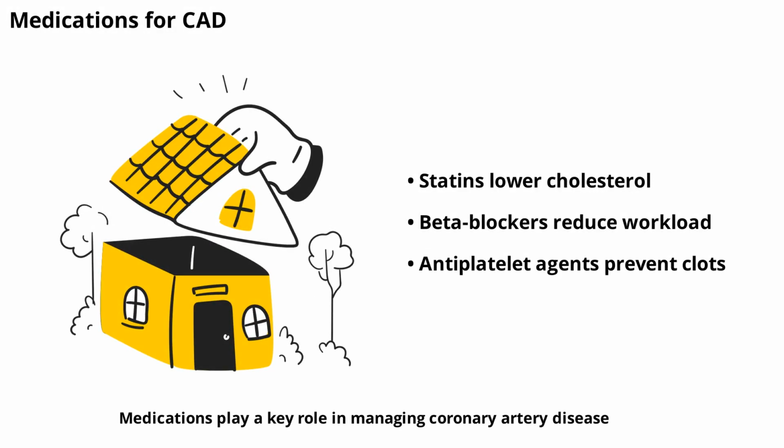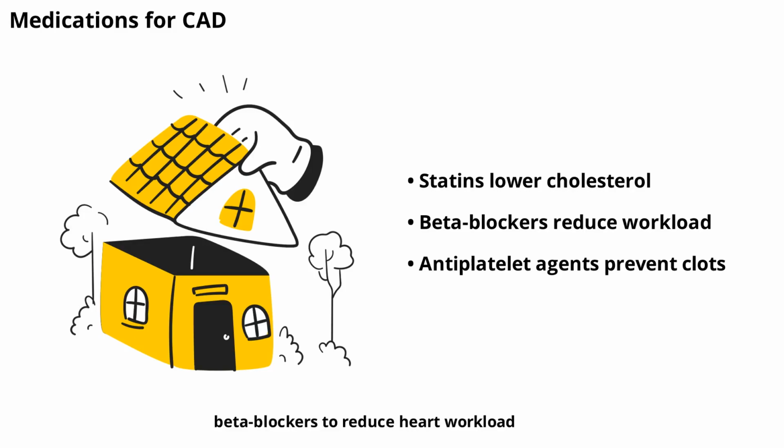Medications play a key role in managing coronary artery disease. Common drugs include statins to lower cholesterol, beta blockers to reduce heart workload, and antiplatelet agents to prevent blood clots. Your doctor may also prescribe medications to control blood pressure or manage symptoms like angina. Taking medications as prescribed is essential for controlling CAD and preventing complications.